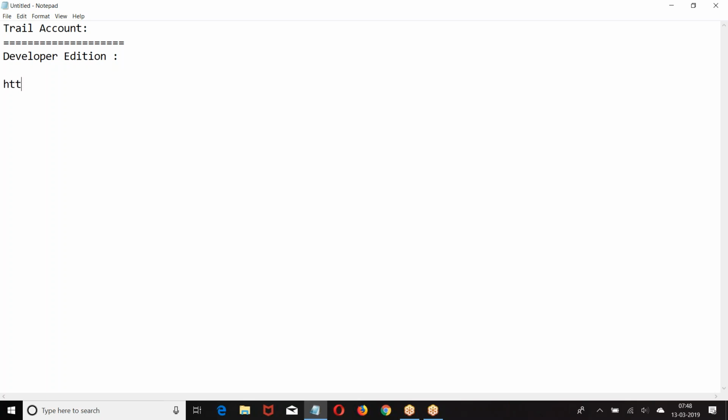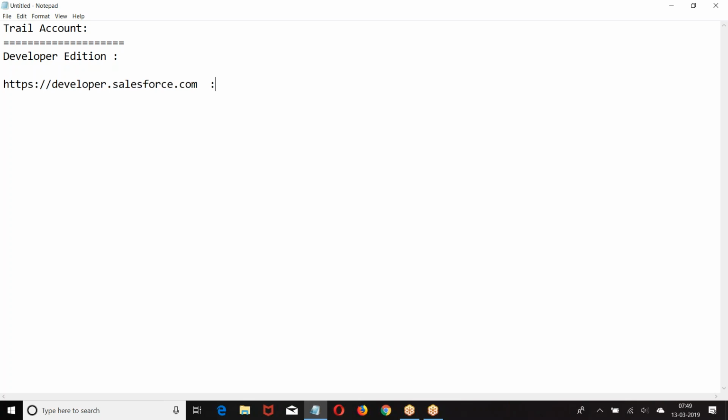Now the question is, how do you register your account? You are supposed to use developer.salesforce.com. Now, you can register your trial account with any other URL. We have so many other URLs like login.salesforce.com. You can go to salesforce.com. If you use any other URL apart from this, you get only a 30 days trial version. If you use any other URL and create the trial account, you get only a 30 days version.